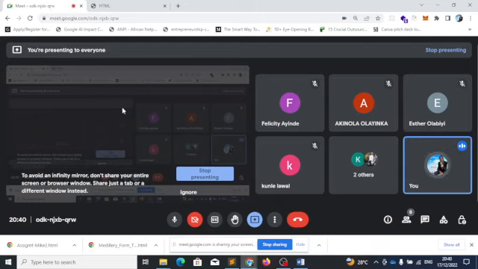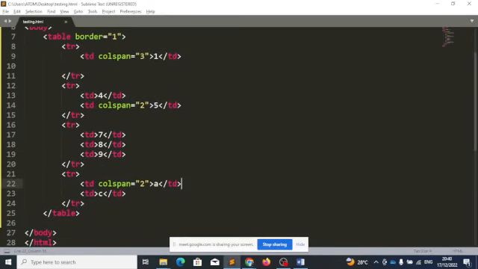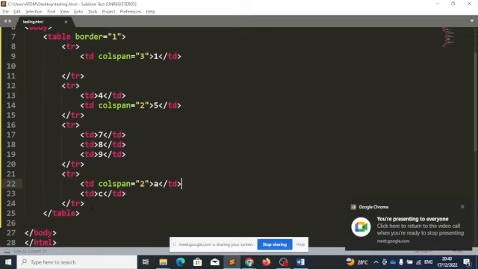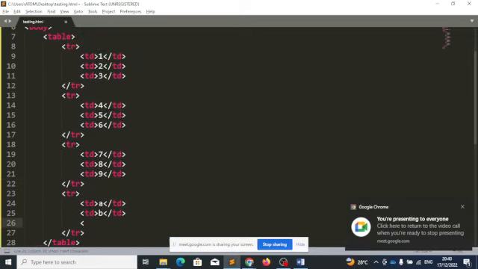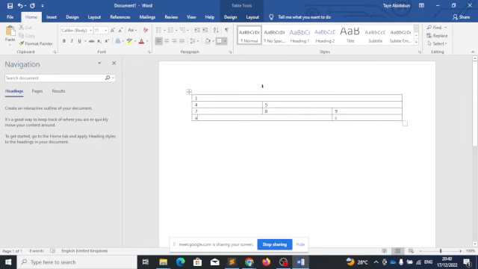Next, we want to make the rowspan. We are going to the rowspan now. So I'll just press Ctrl Z. Okay, so we have this.